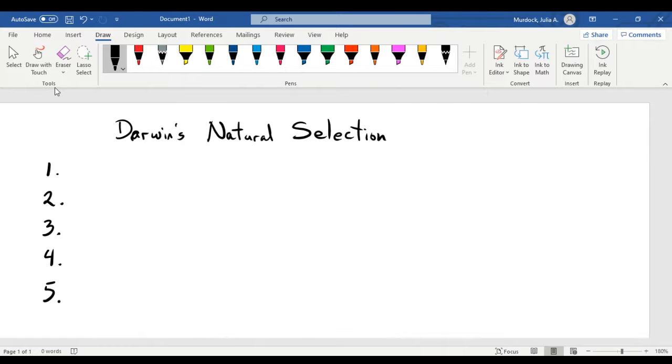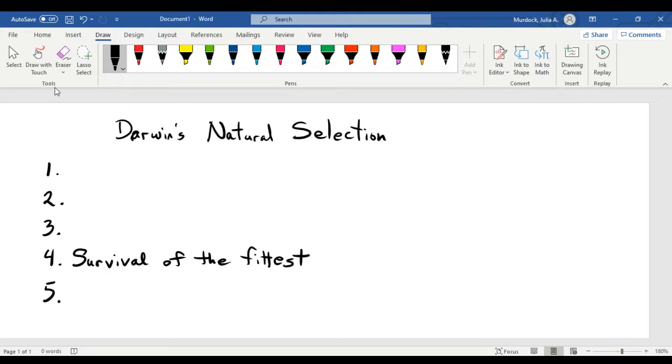Okay. It turns out that that one goes here. Survival of the fittest is the concept that stays in people's minds the most about Darwin's mechanism of natural selection. And that's fine. That's a good one to remember. It is interesting, though, because it turns out Darwin actually never used that term. His words were differential reproduction, which I know doesn't sound as sexy as survival of the fittest, but actually differential reproduction describes it a little bit more accurately.